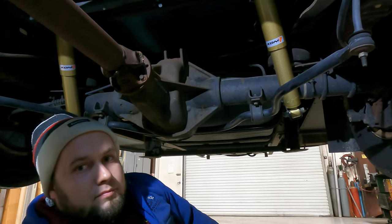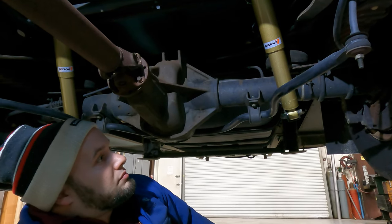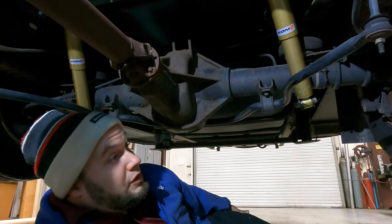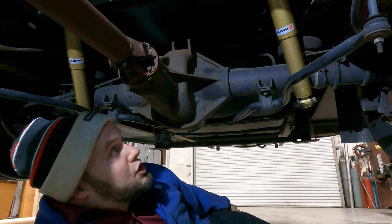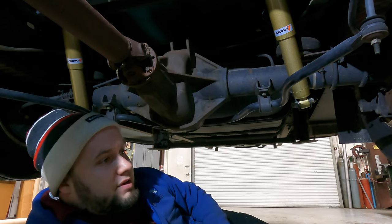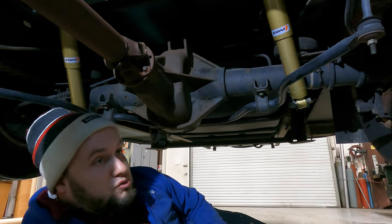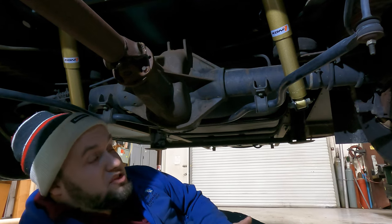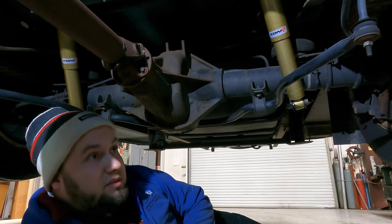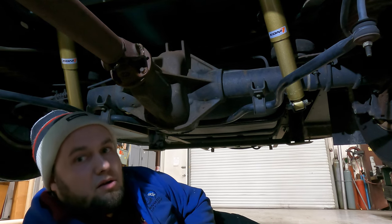So I don't know the answer to this — are these Konys available for trucks? I know we talked about a steering stabilizer already, we'll get to that in a minute. But are these shocks available for trucks and would you recommend them? Yes, these Konys are available for basically anything. You can go on Kony's website or go to SuperSteer, which is Henderson's, and they have all kinds of stuff — a year, make, and model guide. They make steering dampeners, Konys. SuperSteer also makes sway bars, track bars, and they have Sumo springs. You can put Sumos on the back of your truck for towing a camper as long as the clearance lines up.